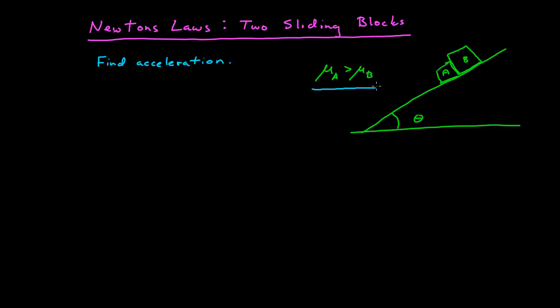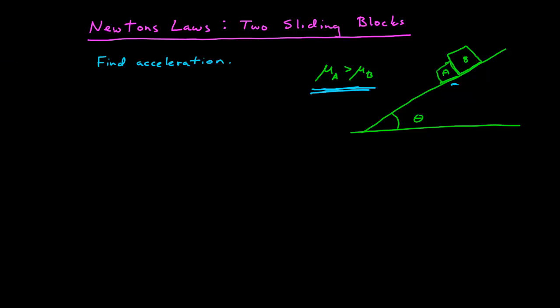All right, so I want to find out what the acceleration of the system is. I've already had my first observation, which is since the coefficient of friction of A is larger than the coefficient of friction of B, and these coefficients are the coefficients of friction between the side of the wedge and each block, they go together, they fall together. They do not separate, and they will fall as one unit and have the same acceleration. So that's the first useful information.